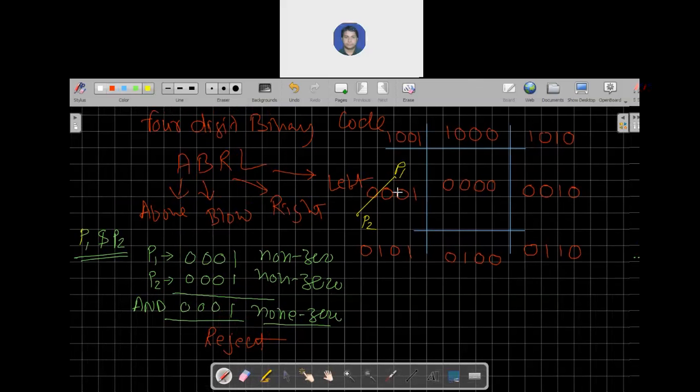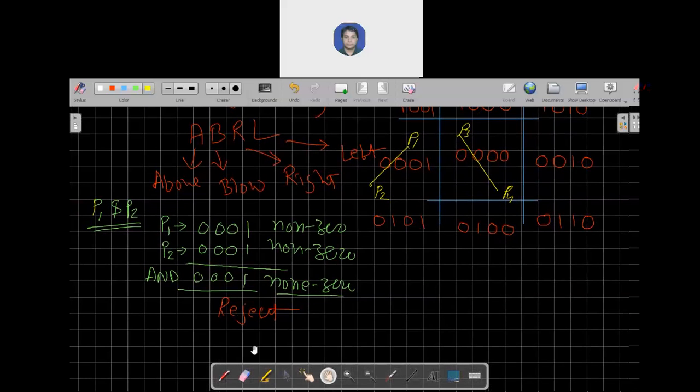Check case 2, when one line is like this. Give the endpoints the names P3, P4. The binary code for endpoint P3 is 0000, and the binary code for point P4 is also 0000. Apply the logical AND and you will get 0000.